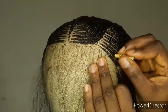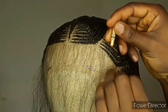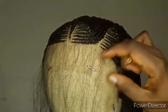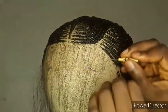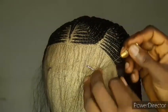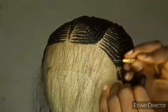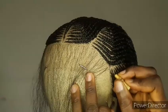You can use any hair of choice. You can use synthetic hair, braiding hair, or human hair to attach your baby hair, whichever one you want to use, they are all good. For adding my baby hairs, I add one strand or at most two strands of hair on each hole. Get it? A strand or two strands of hair on each hole. You keep on adding the hair till you get to the last point where you want the baby hairs to stop.